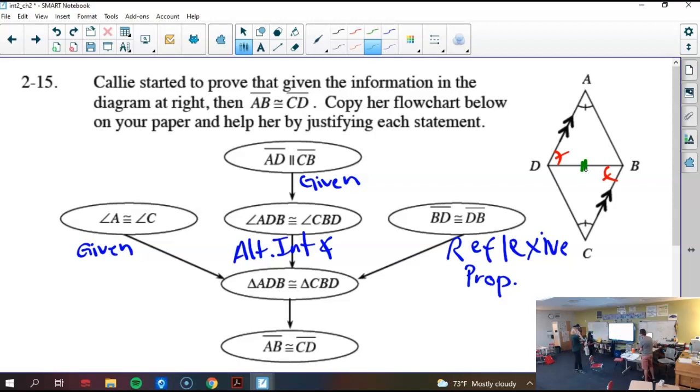So then, all right, that would go under that, but then what goes under AB congruent to CB? Wait, that's what I just asked you guys. Is AB congruent to CB? And we said no, but now they're saying yes. Well, because don't we know they're congruent? We've proved that they're congruent. Apparently, we do know now because they wrote it down. Now we do, because of the corresponding angles theorem, or corresponding sides, whatever that one's called.